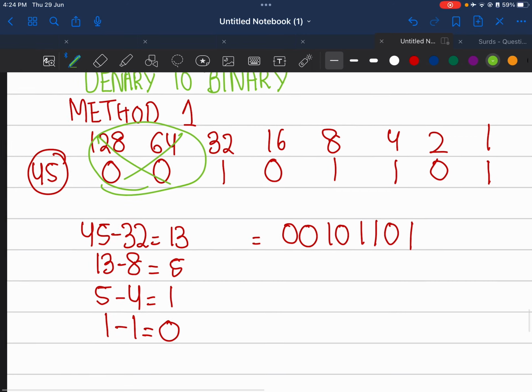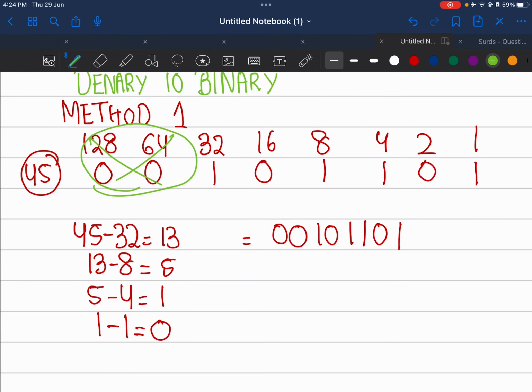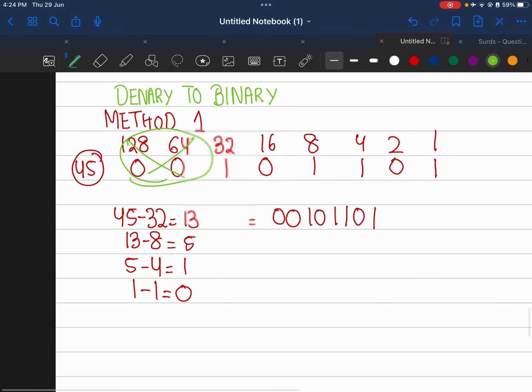And also a tip to remember is that when you're given binary digits, make sure you read them from the right, and if you're putting them in the place value table, make sure that you do it from the right, because if you do it from the left, you often miss out on where you are starting from. Alright, this is method 1.